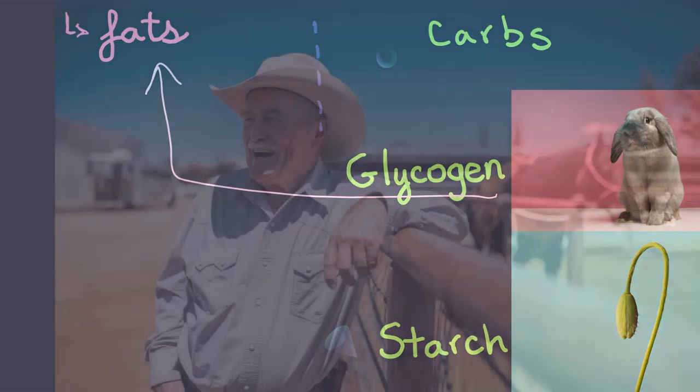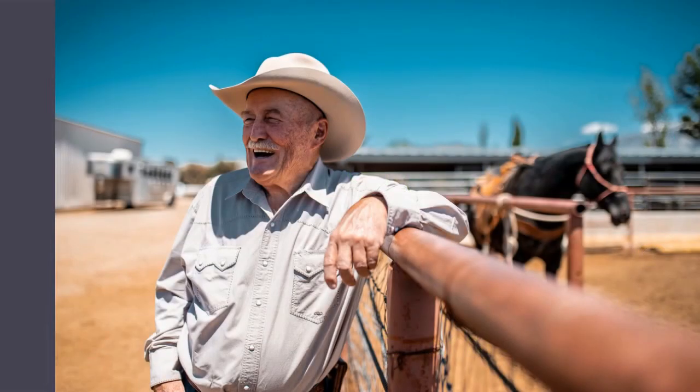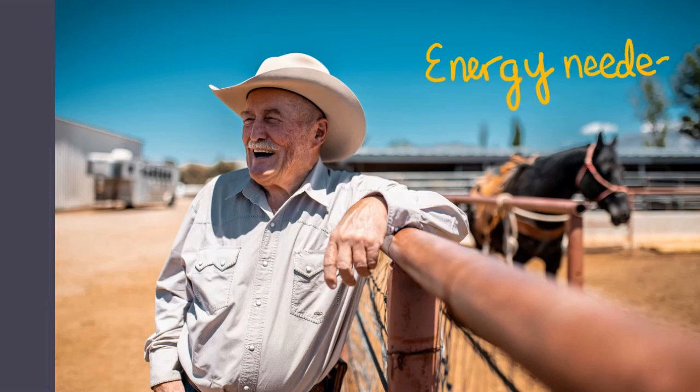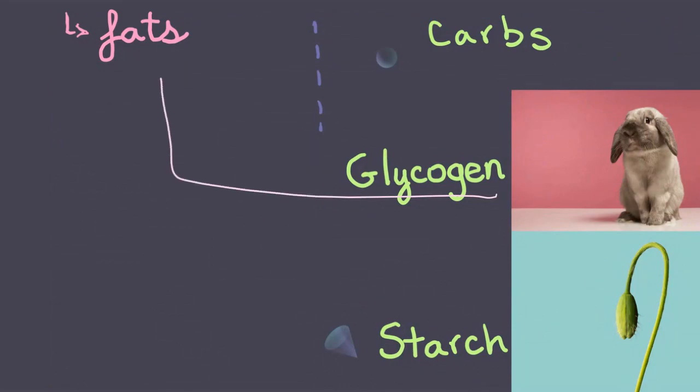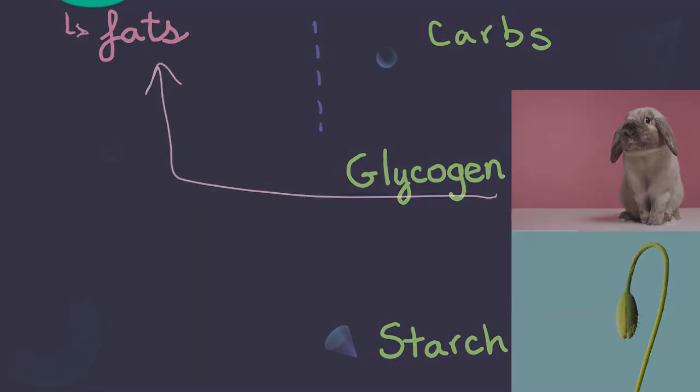Many humans actually gain weight as they grow older because the amount of energy that they need to survive decreases as age increases. However, they usually still eat the same amount of food because it's what we are used to. This means more carbs are being converted to fat, leading to weight gain.